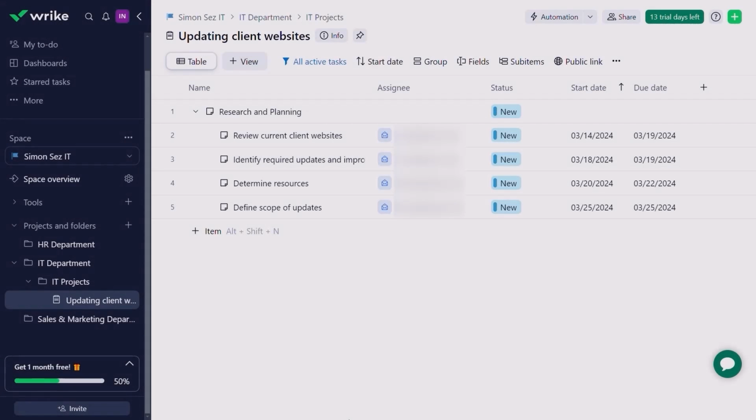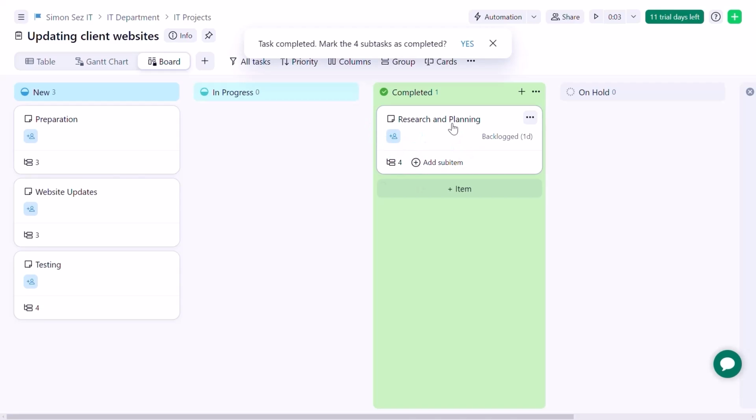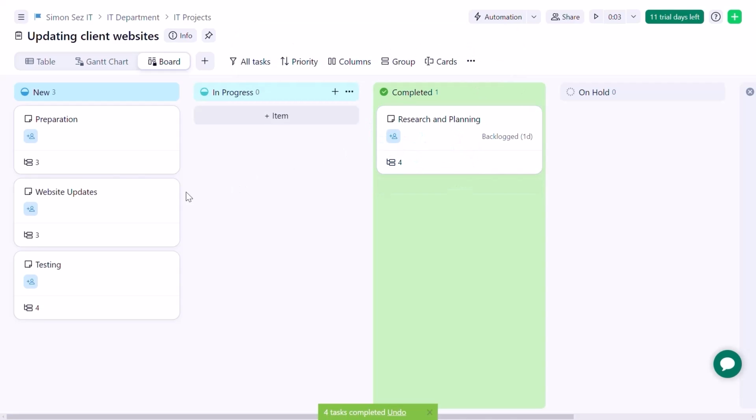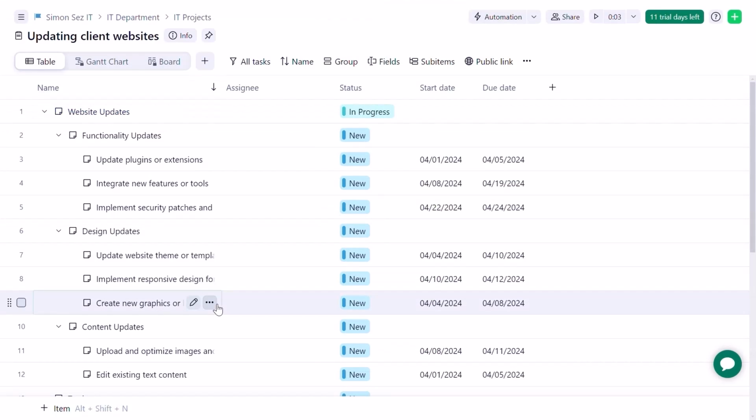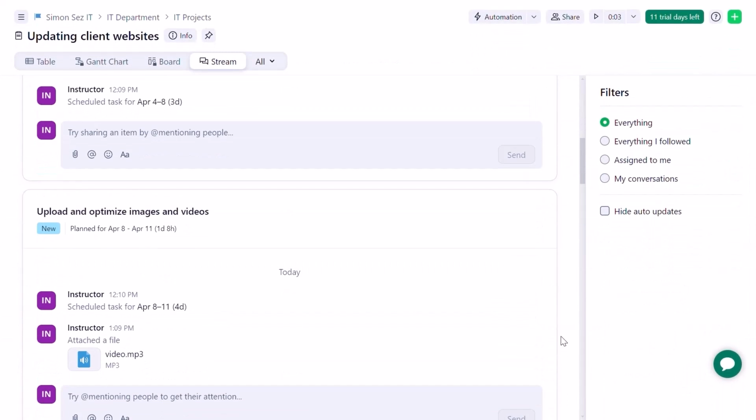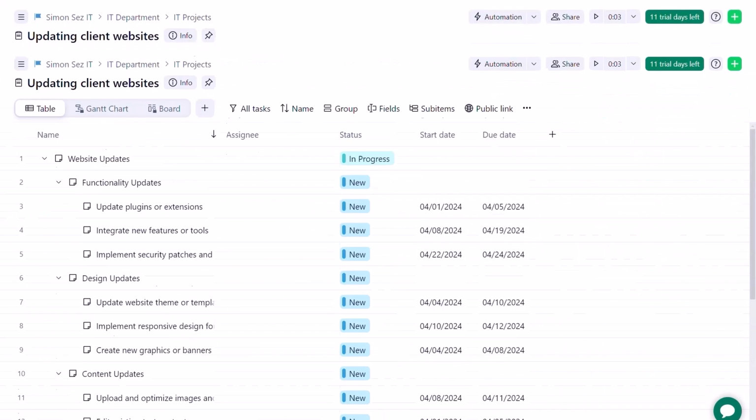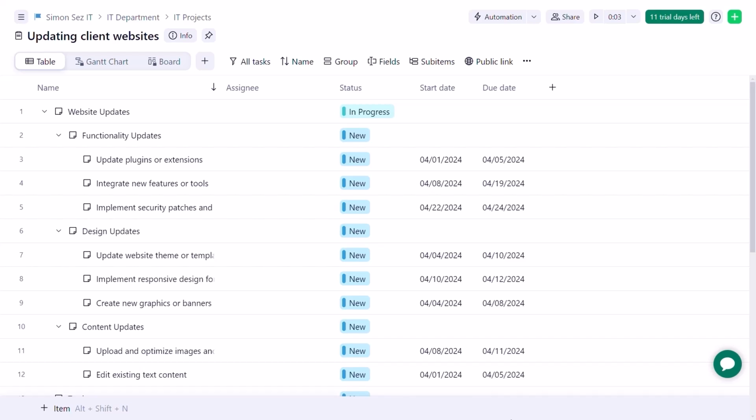Welcome to the course. I'm Faizan Mohammed, a seasoned project management professional with 10 years of experience and a certified Scrum Master. In this course, you're going to learn everything you need to know about Wrike so that you can start using it as your new project management tool. We're going to go over it from the very basics and build you to the level where you are an expert at using the features inside Wrike.